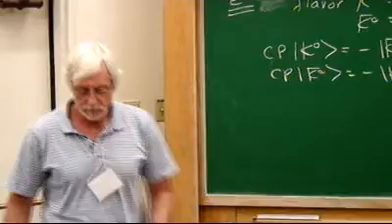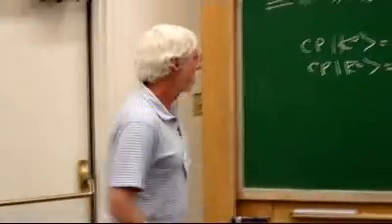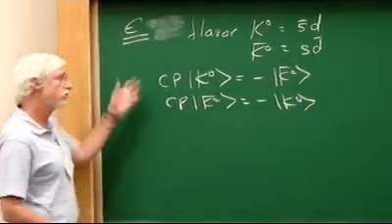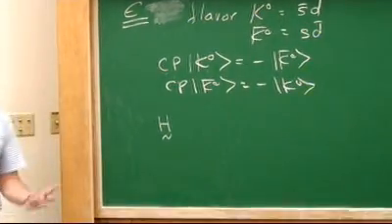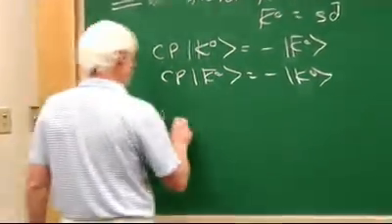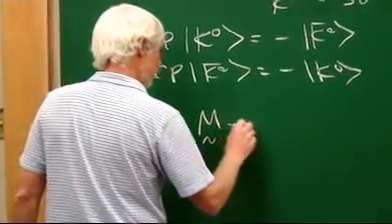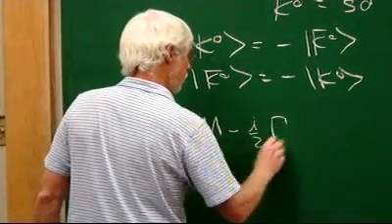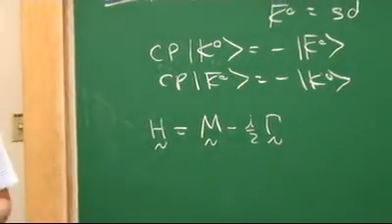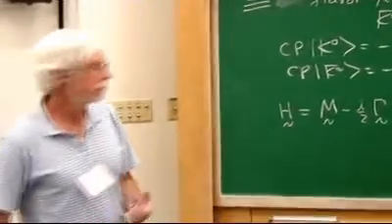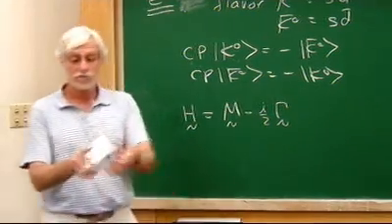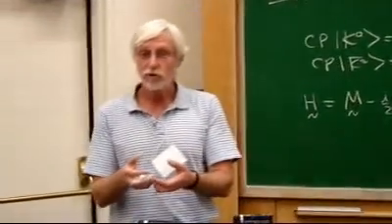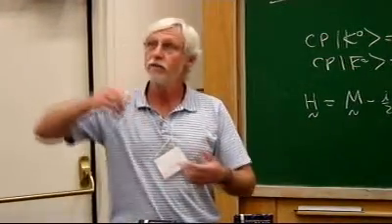I'll do a little formalism that we're going to need for other stuff. I'm going to describe the two meson system in terms of a Hamiltonian, which is 2 by 2. So H with a tilde underneath is a 2 by 2 matrix. If the states were absolutely stable, the evolution would just be by their mass, e to the minus i m t.